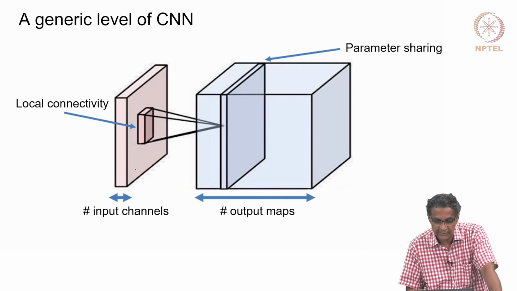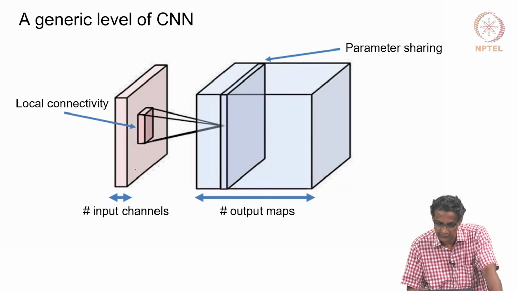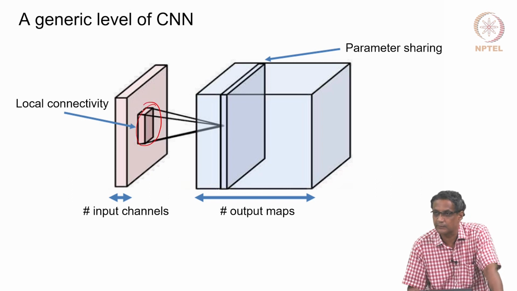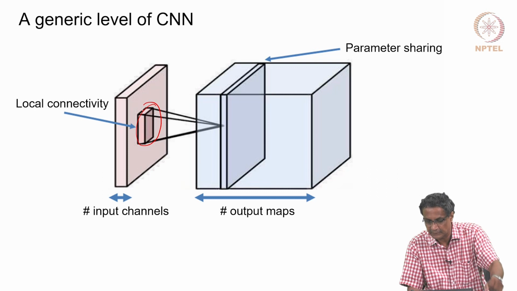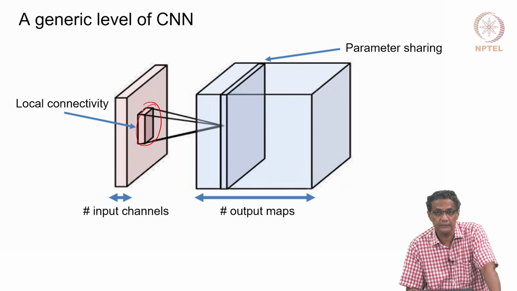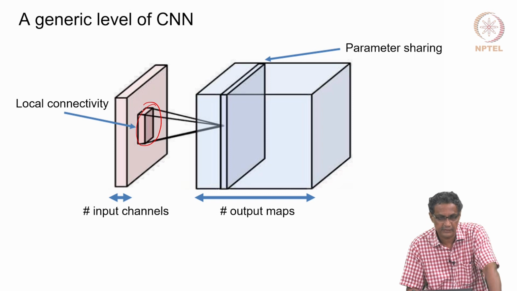Then a generic layer looks like this. So there is a local connectivity, by which we mean that there is a spatial support which is very, very finite and limited in its spatial extent. And by the way, the weights and all, we are not forcing anything. These are all of course the real weights. I mean, people have tried complex CNNs and all, but I don't think much has come out of that. So really weights are all real. They can be negative, positive, right. We don't put any constraints on them.